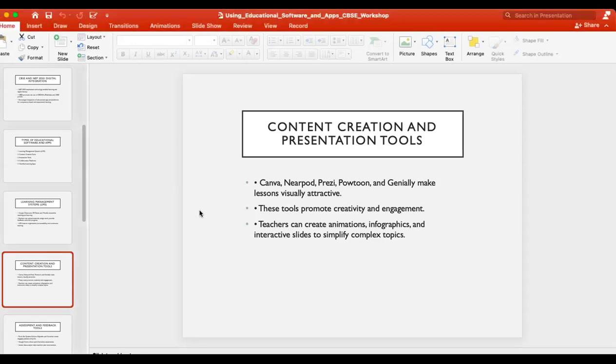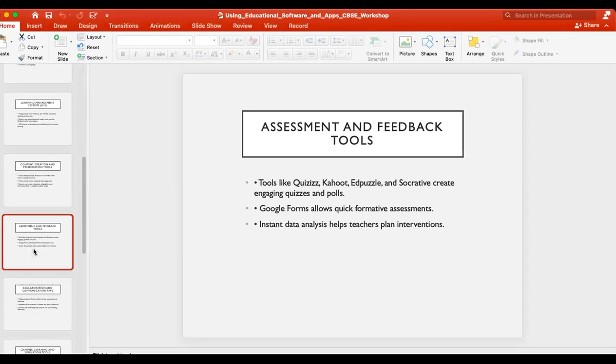Now moving ahead to the assessment and feedback tools. This is very much needed for every teacher. Assessment apps like Quizizz, Kahoot, which is very famous and which most of the teachers use, and Edpuzzle make evaluation fun and interactive.